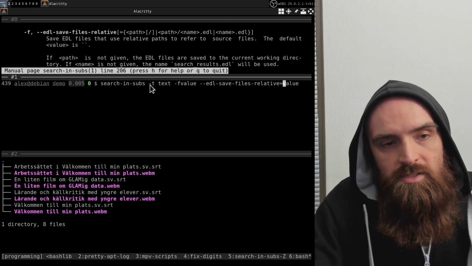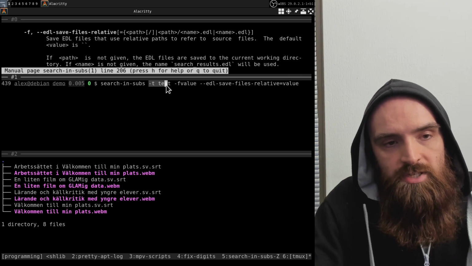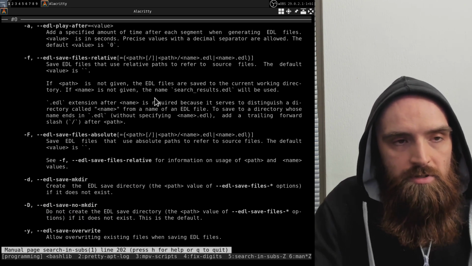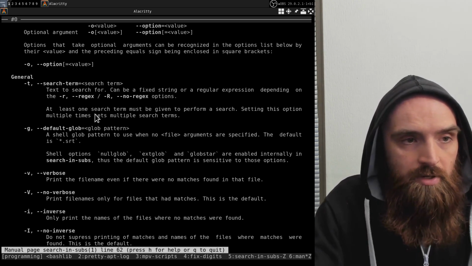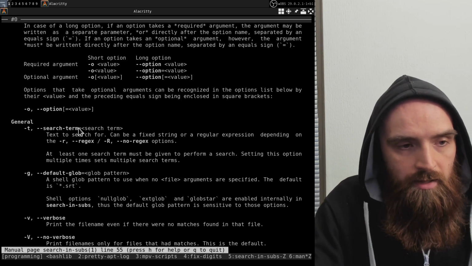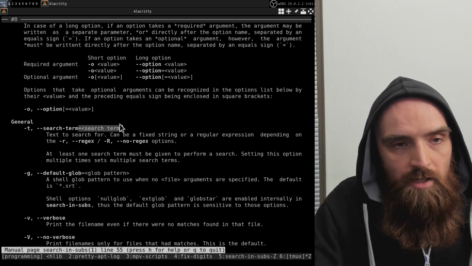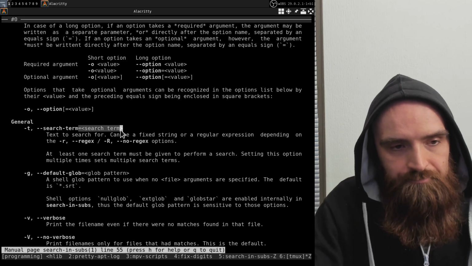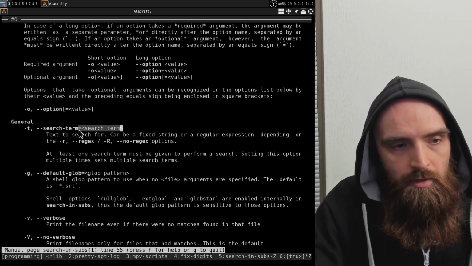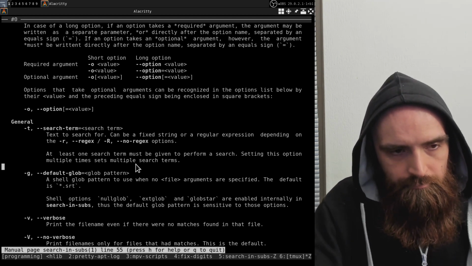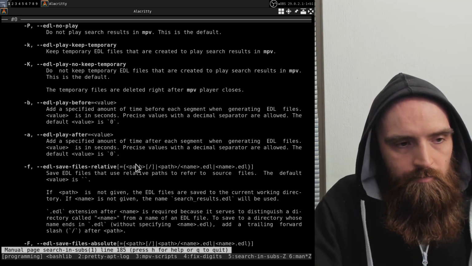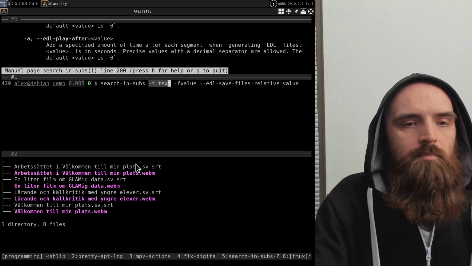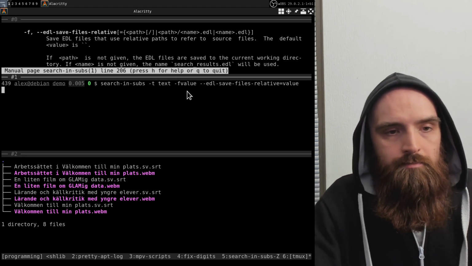But as you can see, with this -t option, I'm still able to use the space because in that case it's a required argument, and you can tell because this value here is not enclosed in square brackets like this. Okay, that's how to pass the value correctly.